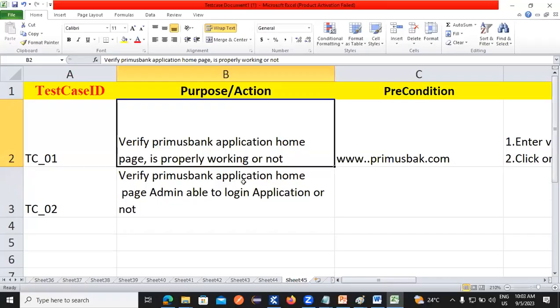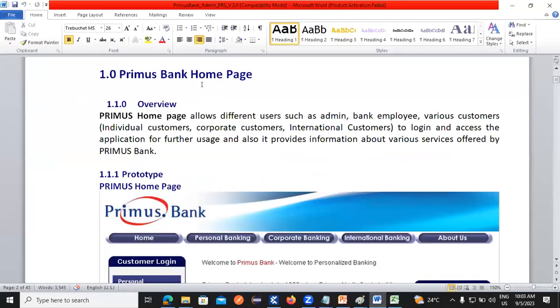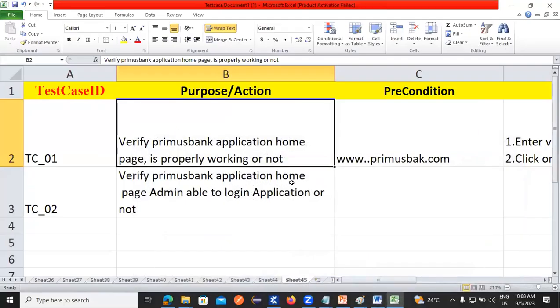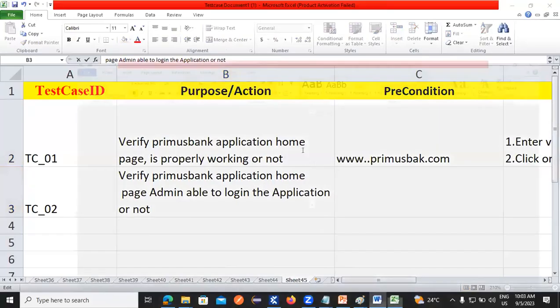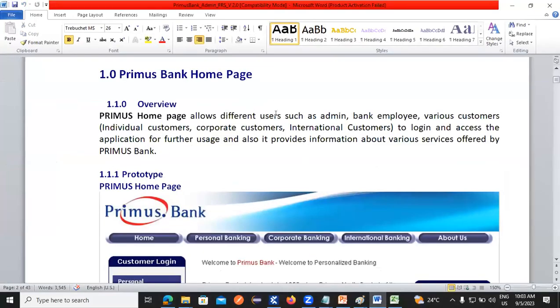Verify Primus Bank application homepage. Admin able to log in the application or not. It allows different users such as admin to log in and access the application for their usage.